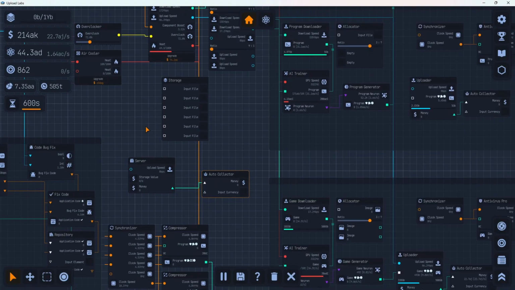We have a new storage menu on the bottom right of the screen, and this tells you what's in your storage. Revenue from your server is based on what files you store. The storage has a limit. You can see in the top left corner, it's 1 YB currently. That is upgradable, and the more you store, the more revenue you can make from it.